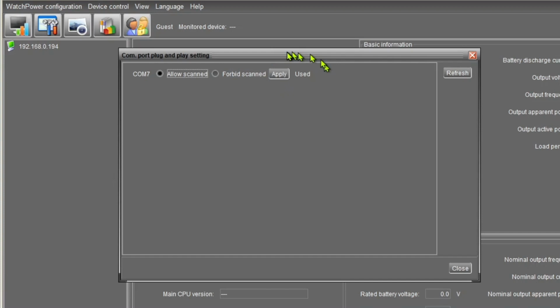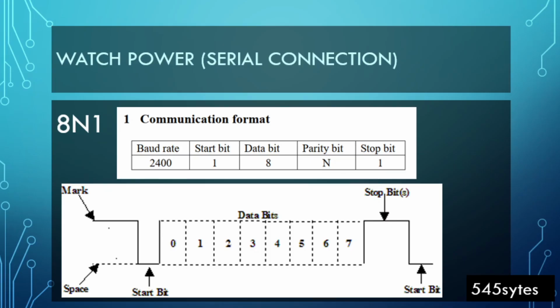But before we adjust the Modbus setting, let's understand some communication protocol. So this is the representation of the protocol. This is called 8N1. Generally, this is the standard format most simple software uses. And in the manual, you can find the standard is baud rate 2400. This is the speed at which your Arduino communicates with the inverter, or this is the speed the inverter allows you to communicate, right?